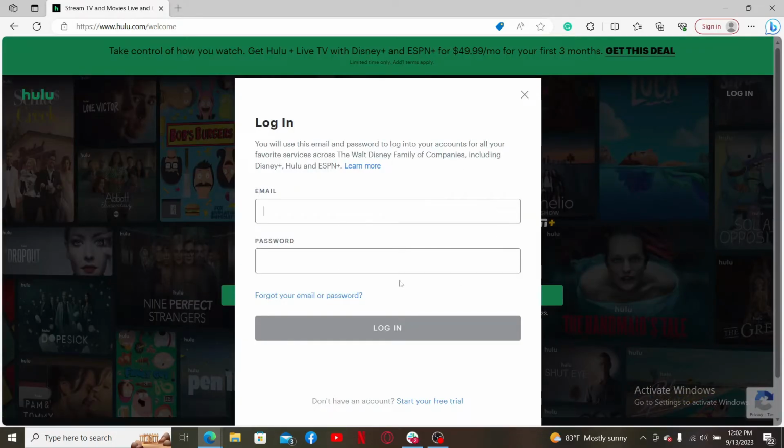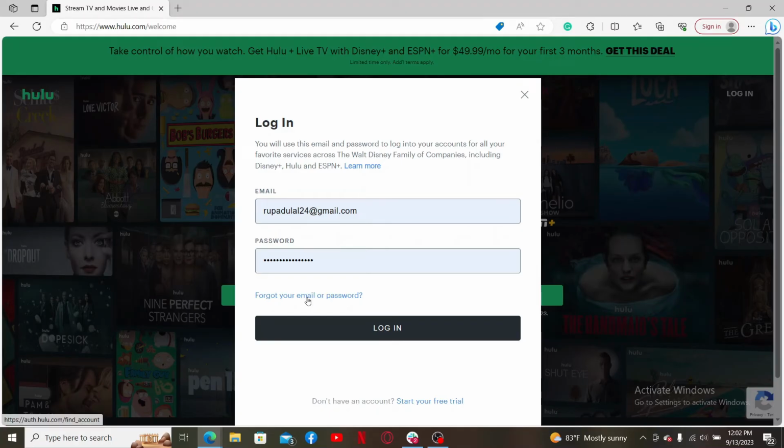In the login area, type in your email address followed by the password. While typing in your email, make sure to enter the same email you used while signing up for your account. Also, type in your correct password in the next field. If you don't remember your email or your password, get help by clicking on the Forgot Your Email or Password link. Follow through the prompts till the end, and you'll be able to reset your password.